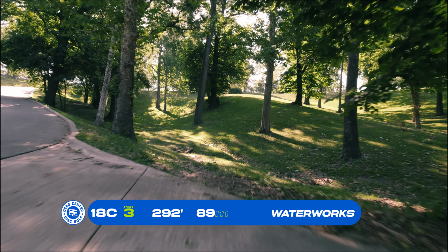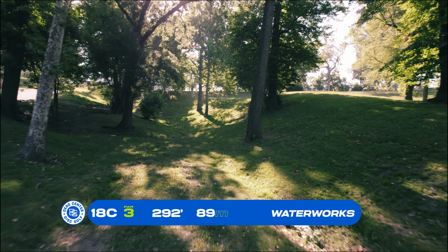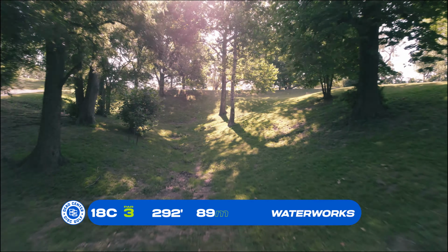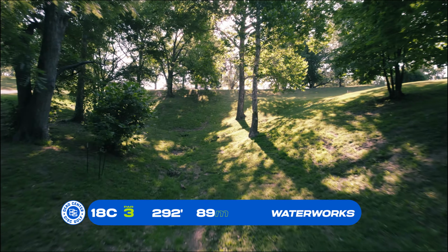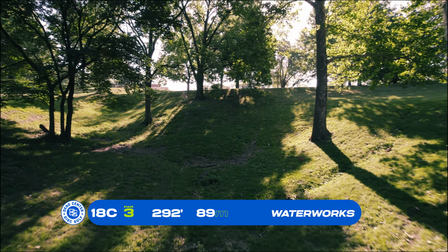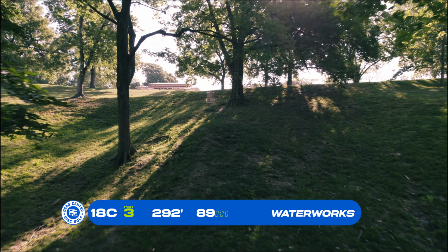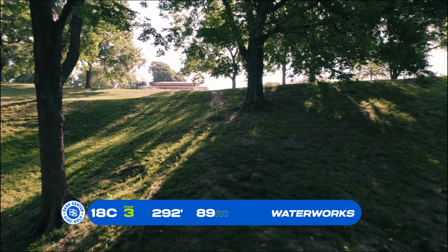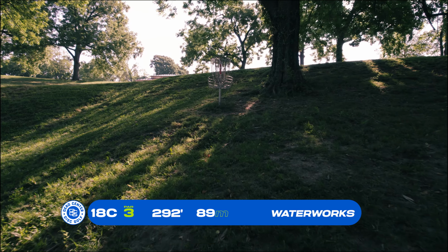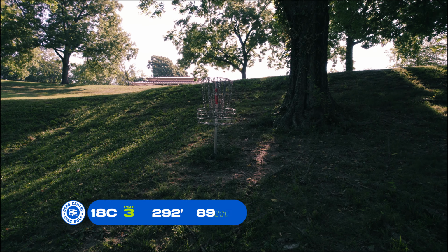292 feet for 18 in the C position. This is beautiful here. Tough line to hit to really try to get all the distance that you need. You want to shape it really nicely to follow this path that the drone is in, but then also you've got branches, trees protecting this kind of space. See, the drone will have to duck down underneath. Green on a heavy slope. Lots of rollaways if you hit metal, and do not hit chains.